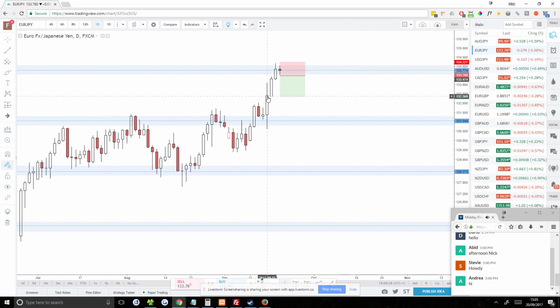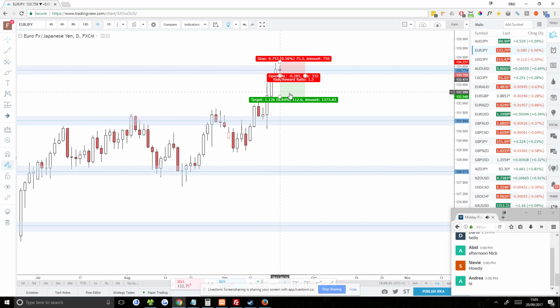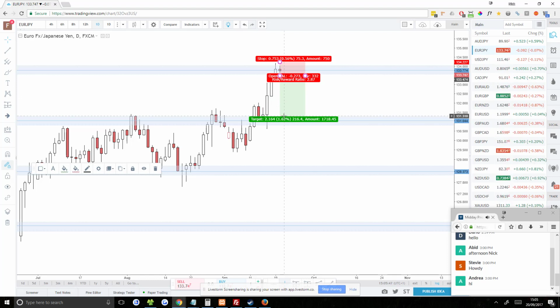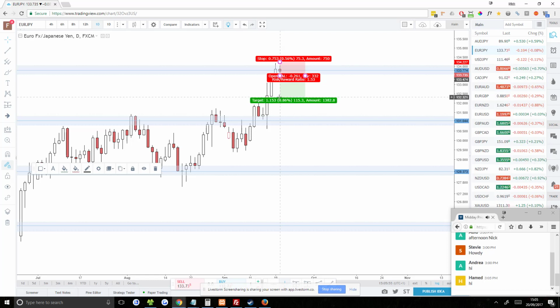If price is pushing down and I get a sense that sellers have a lot of momentum, I might extend that down to even here, to a three risk reward ratio. It just totally depends. My initial target on counter trend reversals is always conservative, and I just mess around with it later on.